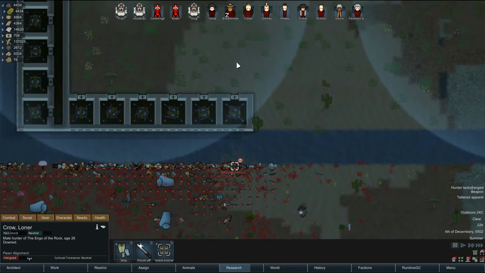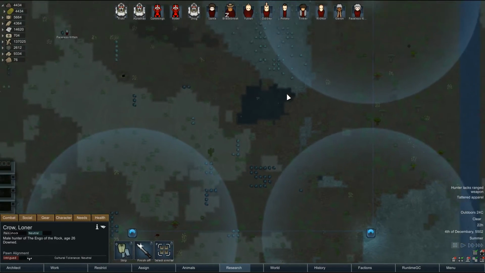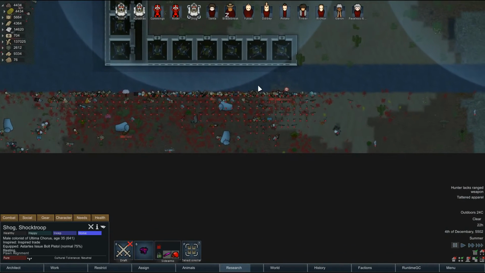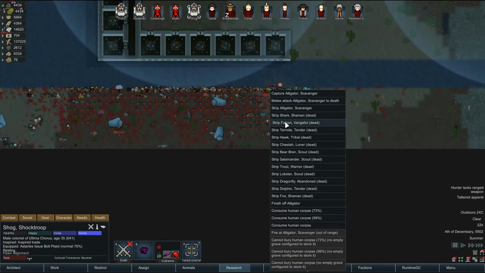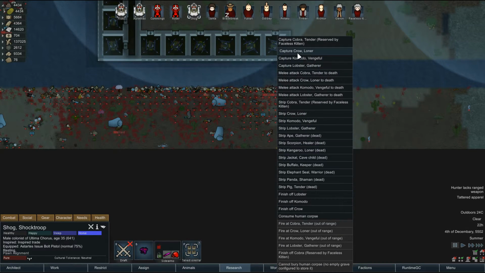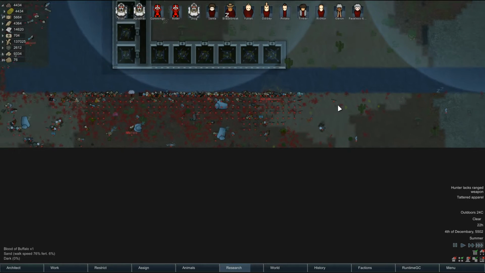Yeah, I'll take Crow. Who else is nearby? I know there's more of you around here. Shog, get Crow. Capture Crow. I right-clicked in the wrong spot. Yep, capture Crow. Get to it.